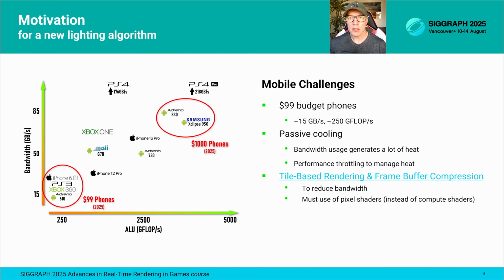To take advantage of this, rendering algorithms must be written with pixel shaders instead of compute shaders, and the number of render passes should be minimized to reduce DRAM round trips. To optimize the ALU usage, algorithms should be written from the ground up to work with FP16, since mobile devices have widely adopted double-rate FP16 pipelines. Besides this, there are the common GPU optimizations, like minimizing branch divergence and optimizing VGPR usage.